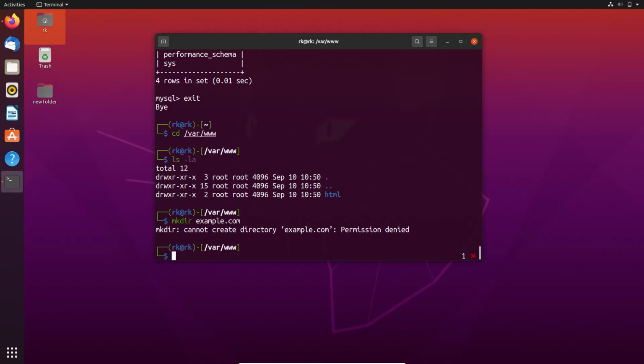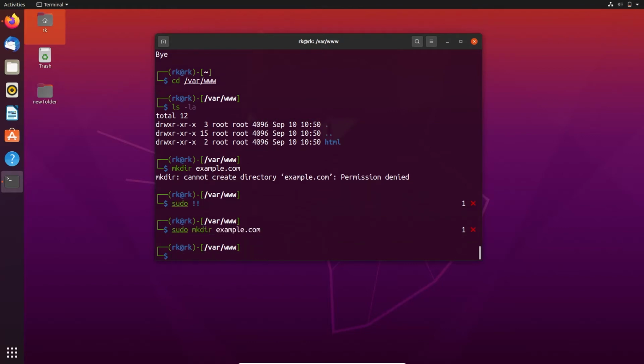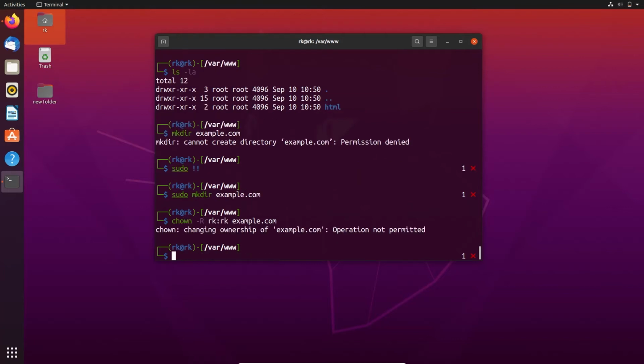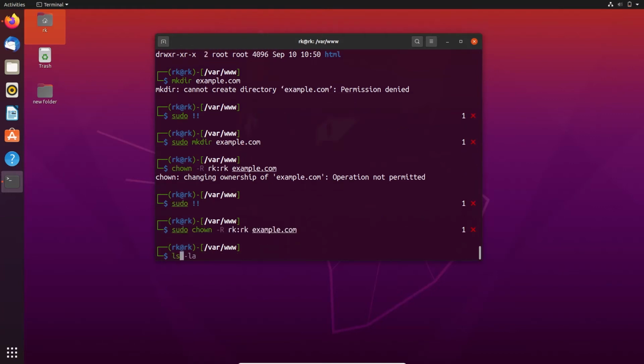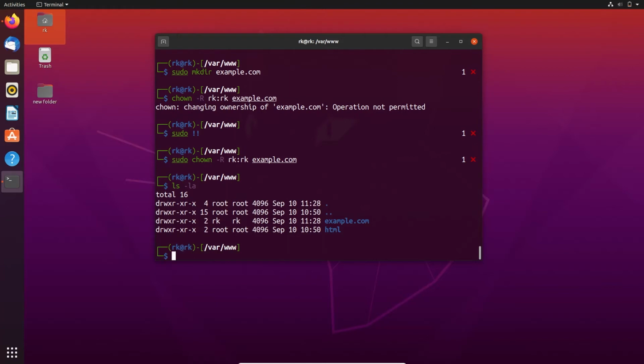We need a root access. Yeah, now the example.com directory is created. Let's change the ownership of this directory to RK, so we don't need an extra permission to upload and make changes in the files. Yeah, the ownership is changed.